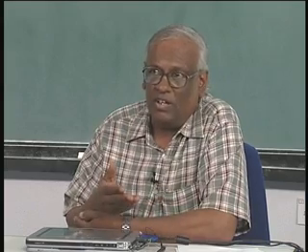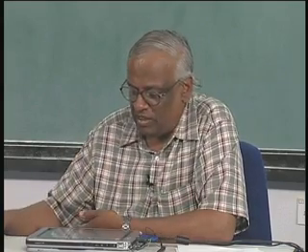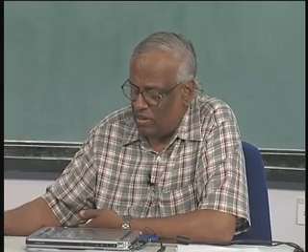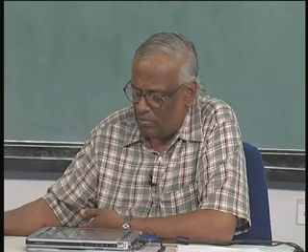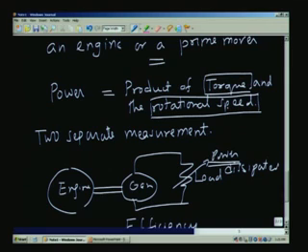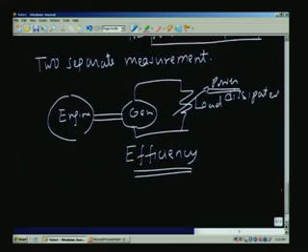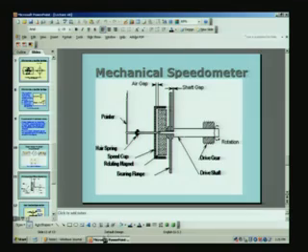But what we are now talking about is when you want to do very accurate work, and it looks like the only possibility is to measure the torque and the rotational speed separately. So, we have already seen how to measure the torque, what are the different methods which are available for measuring the torque, and now let us look at the rotational speed. We will take a look at one or two different ways of doing it, and that is what we were trying to look at on the slide.